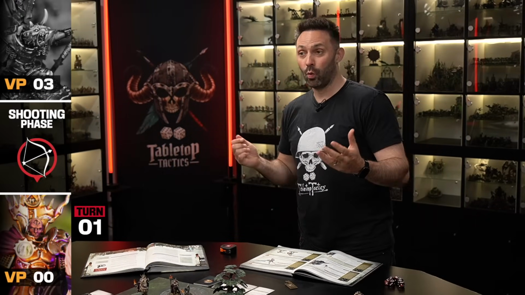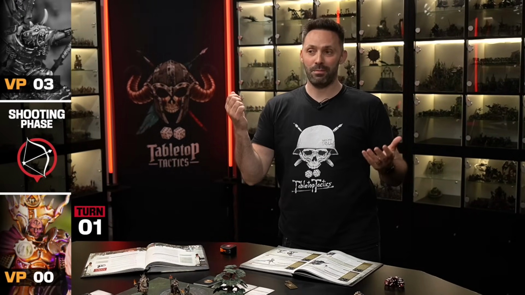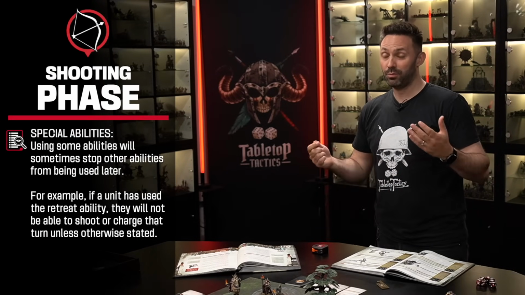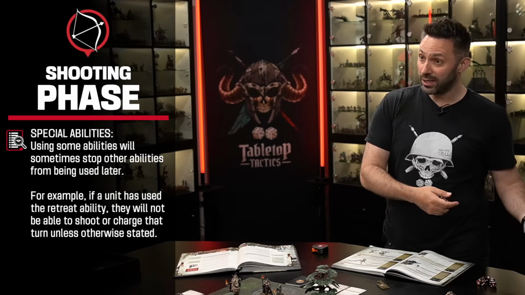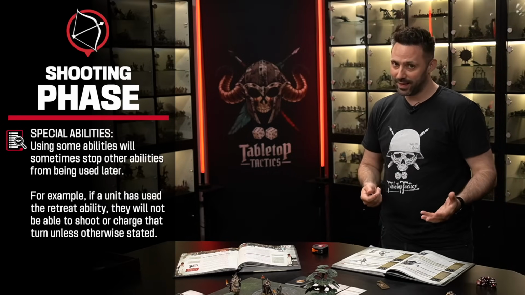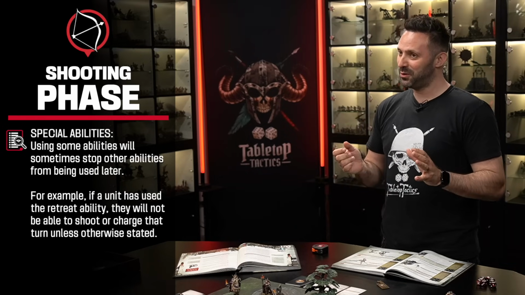That brings us to the shooting phase. Now, normally I could launch my Stormcall javelins at you from my prosecutors, but I did use the retreat ability this turn, which does prevent shooting. I did, of course, use the regiment ability strike where needed, which will allow me to charge despite retreating, but it doesn't allow me to shoot. So let's go straight onto the charge phase.